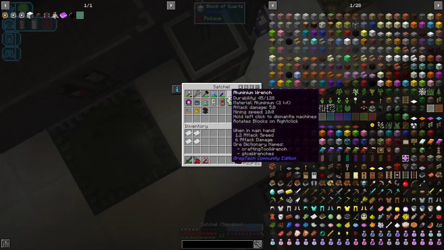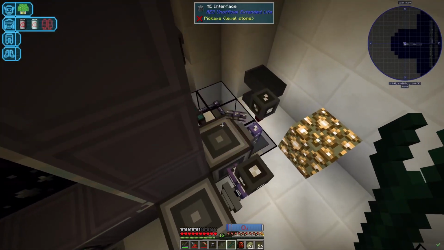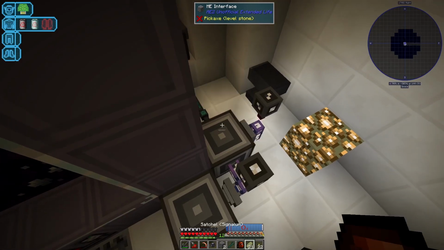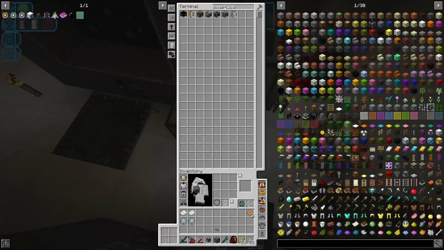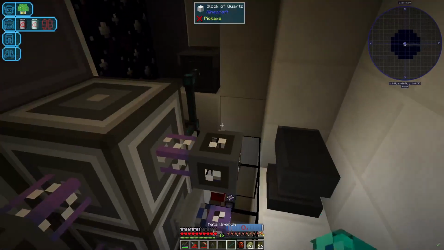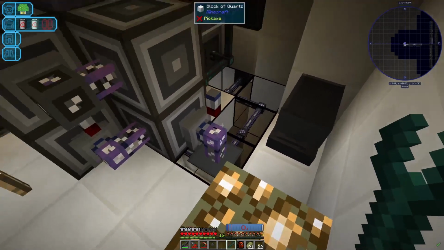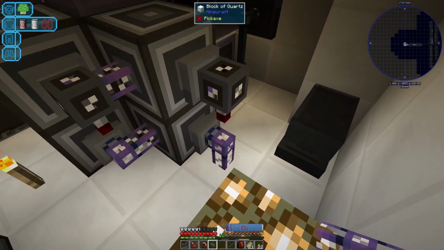grab our yellow wrench. Nope, wrong wrench. That one there. Get rid of that one. We want 2 interfaces. I think I want an export bus. In fact, we want 2 export buses for sure. And that can go here, an interface there, good. And then this one here should, yep, good. The level emitter didn't break. We can put the export bus there with this ME cable there.